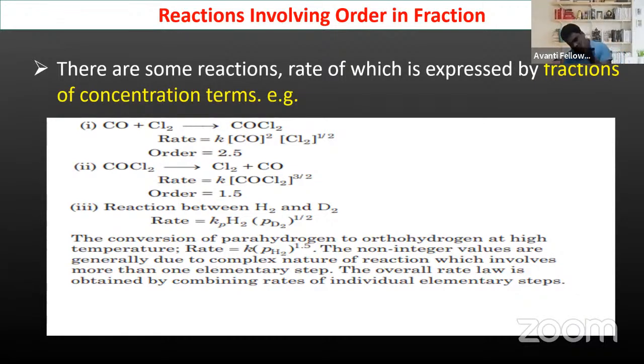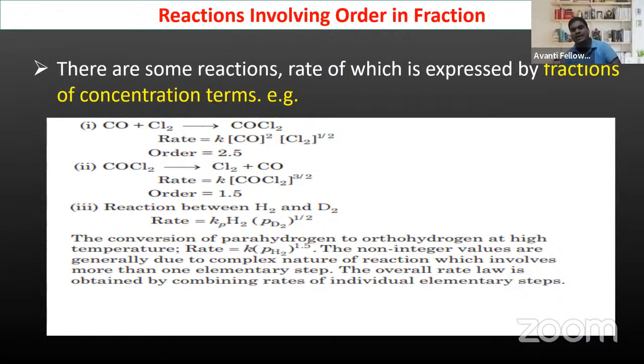See, the order of a reaction is a totally experimentally found value. So you will not have any method to find this value theoretically. So don't worry about this. If in a question they are going to ask you to determine the order, then they give sufficient data for this, like the concentration of the reactant, rate constant, rate of reaction, all these things are given. Then only can you identify it. Otherwise, the value is always given. So here the order comes out to be 2.5 and the order is 1.5. For the reaction between H2 and D2, the rate is K [H2] to the power half, right? So this is how we can actually know this.